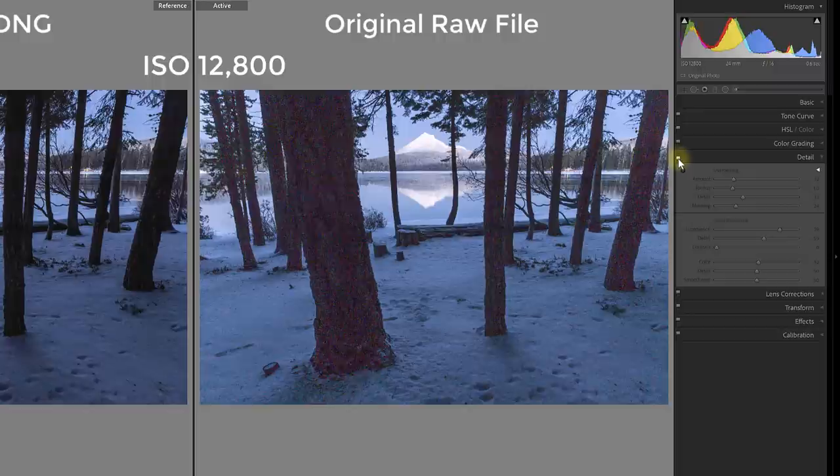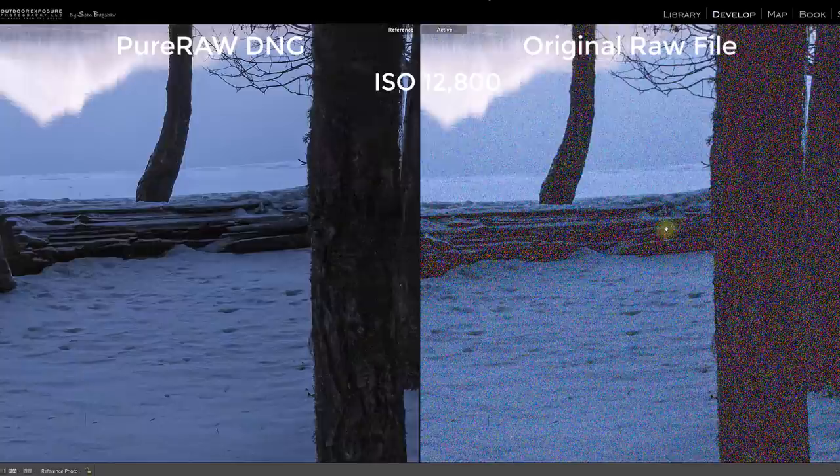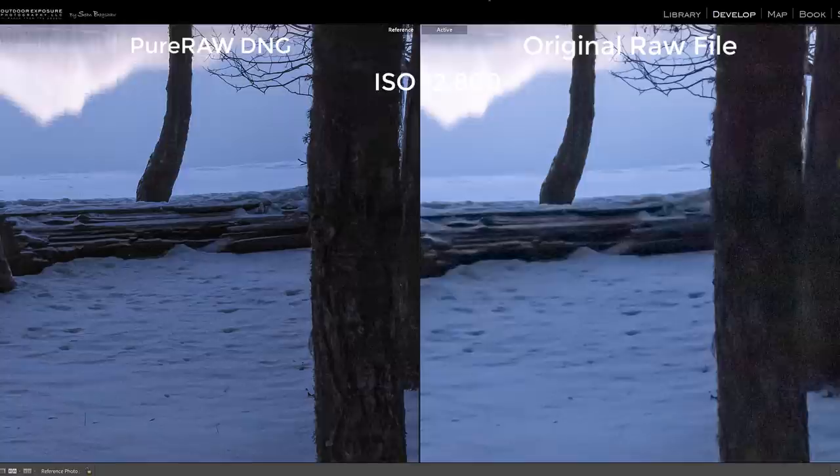So when I zoom in on the PureRAW file and the original RAW file, the comparison of the noise levels is really off the chart. Now, when I turned the Lightroom noise reduction back on, it did a pretty good job at reducing the noise, but look at how much detail is lost. I mean, the branches here are just so much sharper.